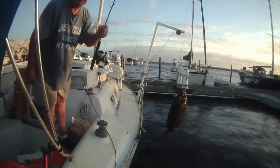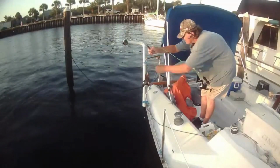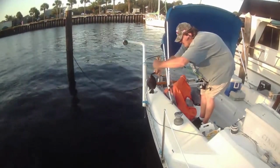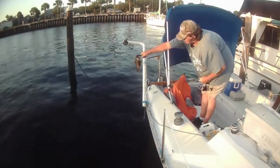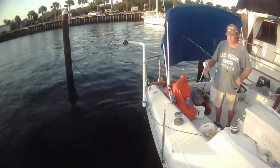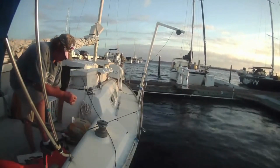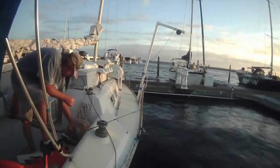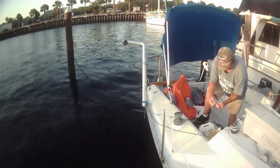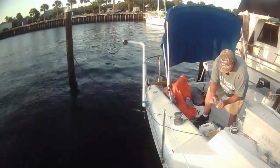See if he comes online on the back camera there. Mellow out, mister. Wow, that was a good dive. Man, that was a good dive. This is probably some of the fastest bluegill fishing you'll ever see. Well, maybe not. Maybe you've seen faster. I don't know. Especially with the results being these big shell crackers like this.